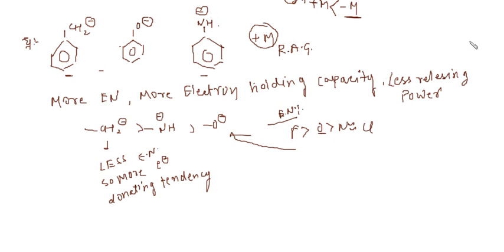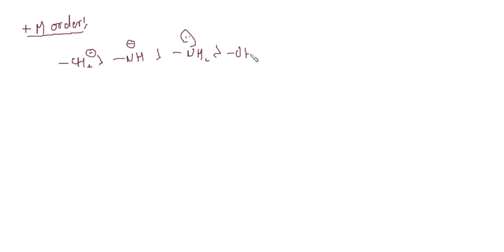Okay, now here we also have to make the list of what are the plus M category and what are the minus M category. So if we see the plus M category, the plus M order, we have to fix one order, the rest we can compare by that. So by fixing one order, we have CH2 minus greater than NH minus greater than NH2, the amine group, then OH, then OR. So this is the order of plus M group.